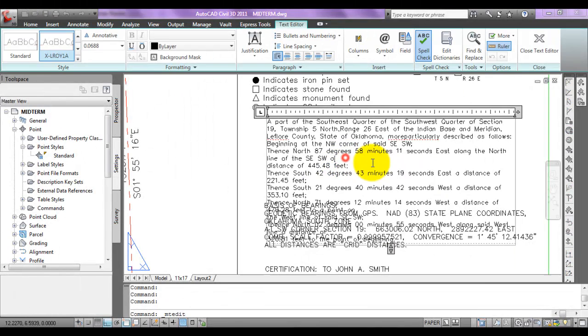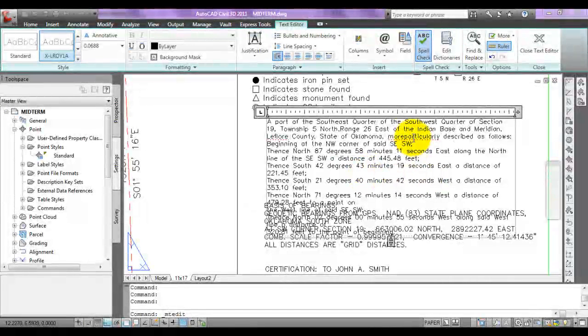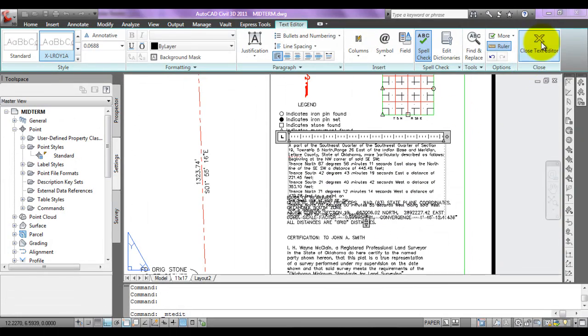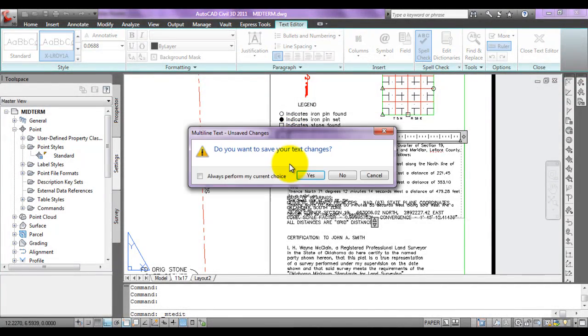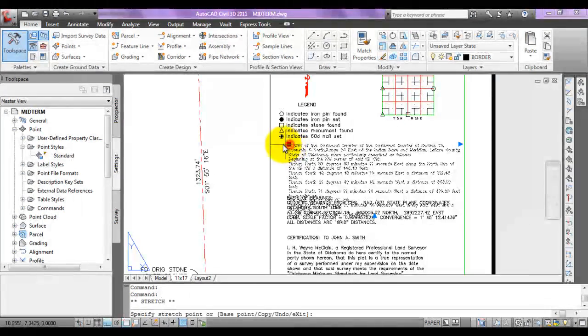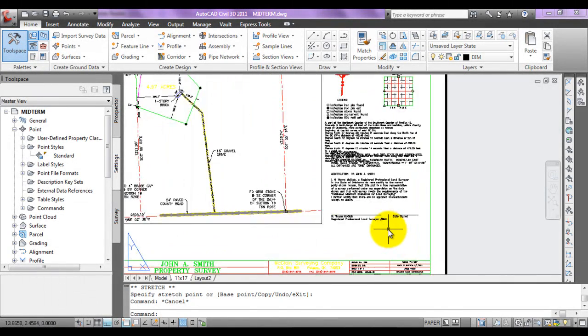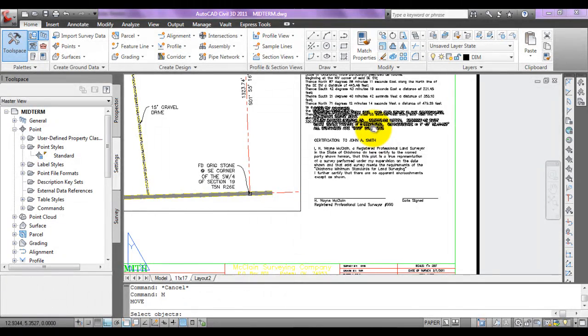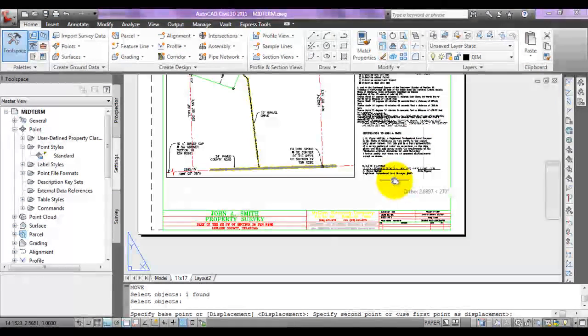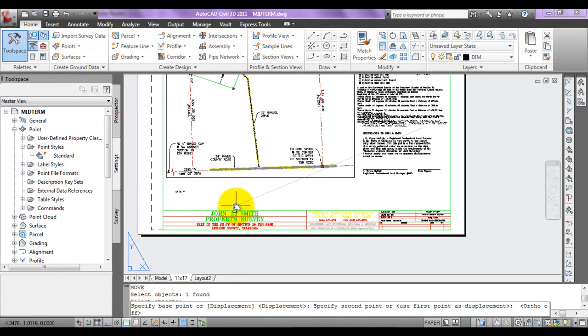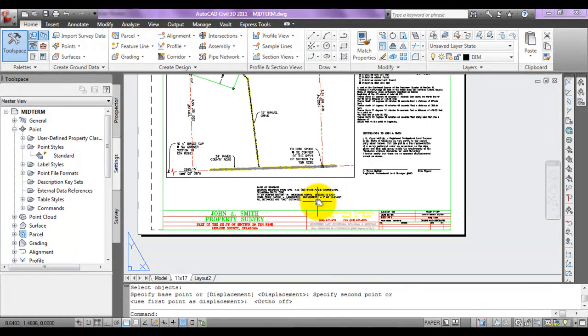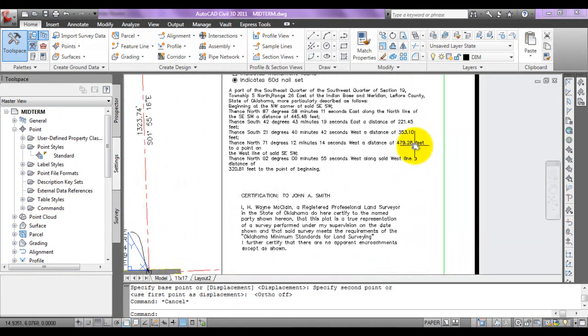And I'm going to go ahead and keep taking out, delete. I'm deleting those enters so that there aren't any hard returns there. And I'm going to see if I can stretch this out a little bit further. Change the size of it so that it fits in there a little bit better. We're still not making it work, so I'm going to go ahead and move some stuff around. I'm going to move my basis of bearings, turn ortho off, hit F8. Now I'm going to move it down here. And that gave me a lot more room for my legal description.